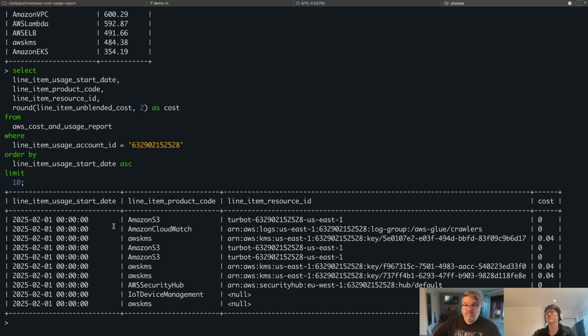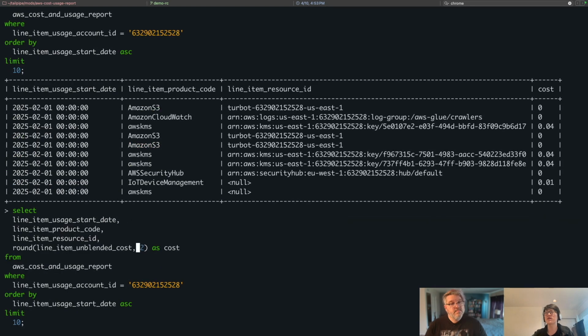There might be a lot, so I limit it to 10 here, but initially just going through and looking at my most recent usage data. So for this account, February 1st is the last time that I had collected this account's data at least. But here I can see, for this particular bucket, AWS reported 0 cost, which is okay. But then I start to get in some costs here. Maybe let me check. I think sometimes there's a bit of rounding happening as well. I think the 10 digits or something like that. So let me see.